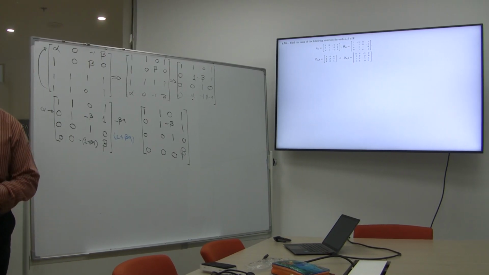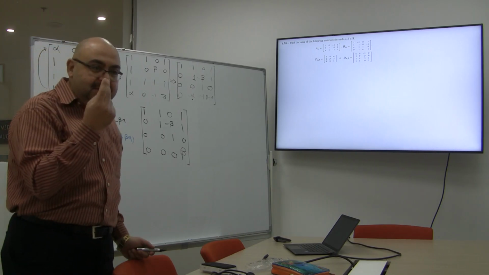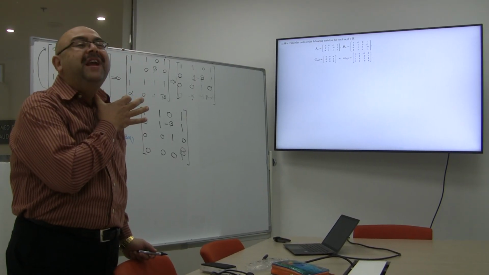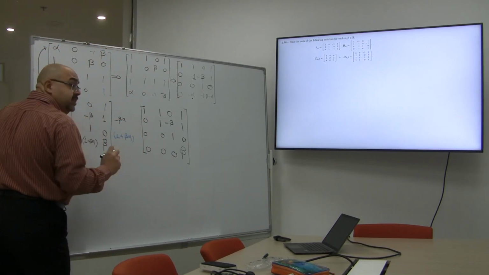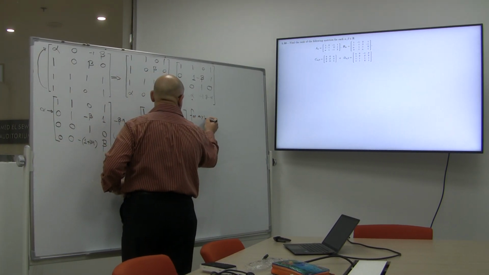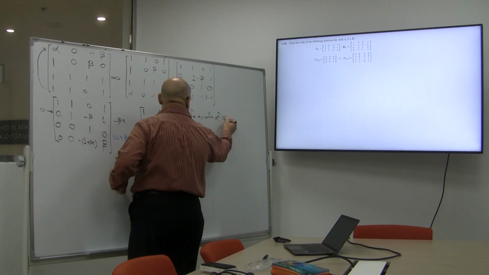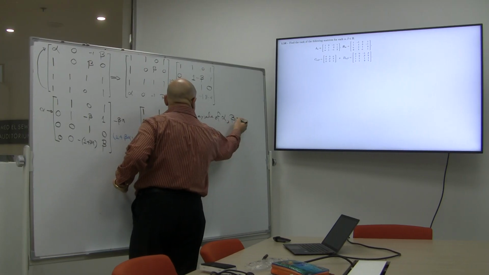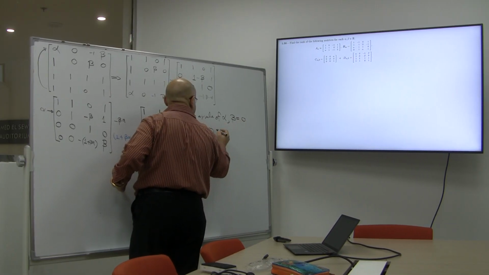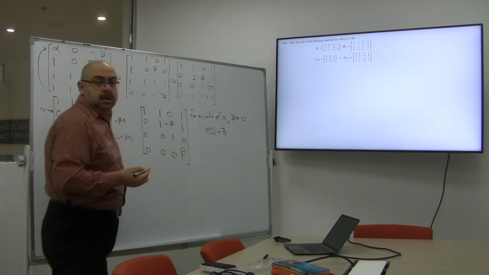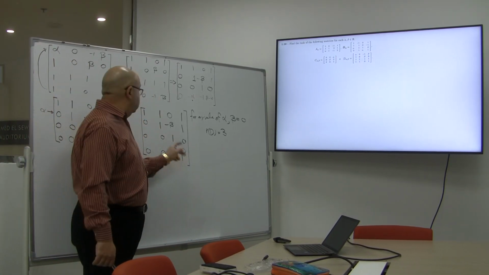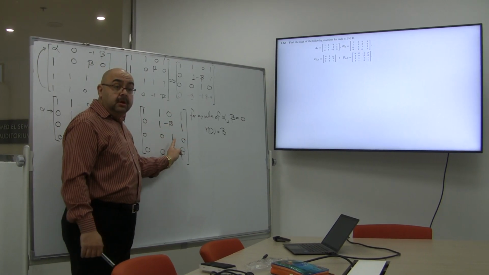So actually this problem is really very nice. He started you with how many variables? Two of them. And you ended up with just one value to control the rank. I won't write the statement for this problem, so I will write: for any value of alpha with beta equal to zero, the rank of this matrix, which is called the D matrix, will equal how many? 3. Why? Because if I put beta as zero, I will have how many non-zero rows? The first, the second, and the third. So the rank equals 3.